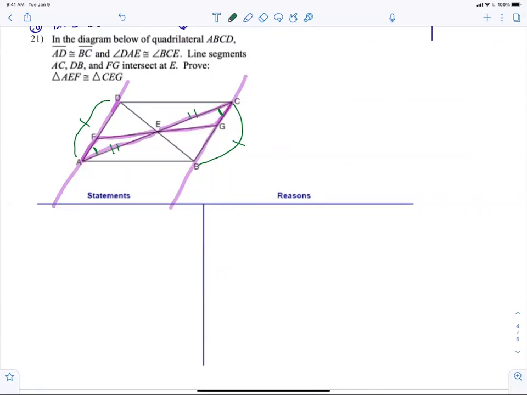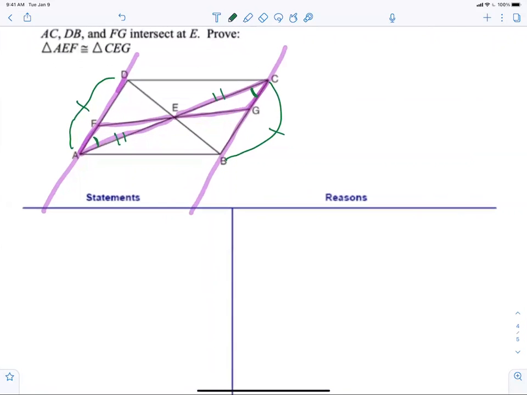Tell me, how did you know they're parallel? You know they're parallel because of alternate interior angles. You see what I'm saying, right? It's kind of hard because it's not marked very well. That's why I always tell kids, when I do parallels, I would make an N or a Z. So if these are congruent, then they're parallel. That was really nice again.